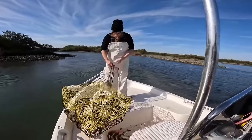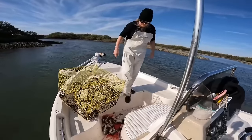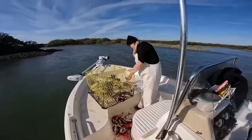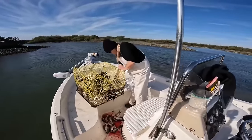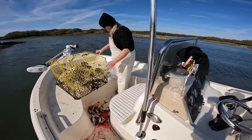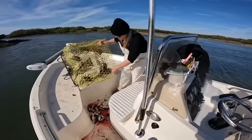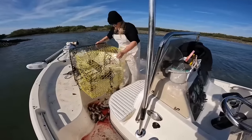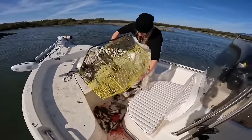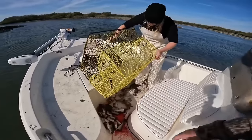Okay. Go ahead and empty them out on deck. Show you the bait that's in there? You might as well. Boat's already dirty. Doesn't matter. It's a bloody messy game, guys. Yeah, it is. We're not gonna lie to you. But yeah, I don't think any of them have claws. That's annoying. I'm gonna go let them loose in a slightly different place. I bet some of them are growing claws back though. That one might have a keeper.